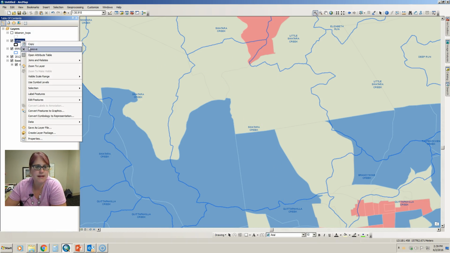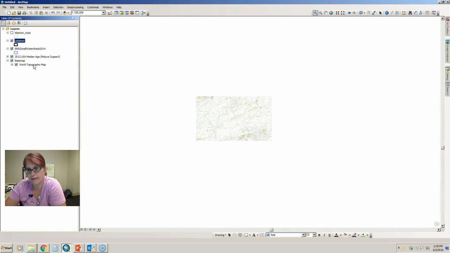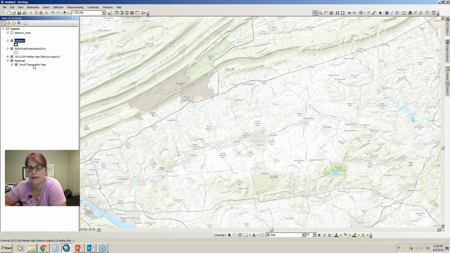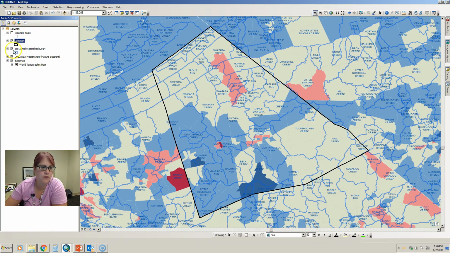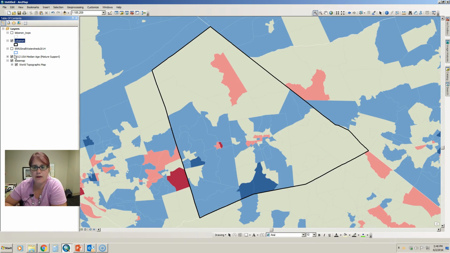And if I zoom to the Lebanon County layer, you can see that data a little bit more, and I'll turn off the watershed so it doesn't fog that up. So the point, again, there are a lot of built-in resources that you can leverage, and it really behooves you to look around to see what might be relevant for your particular area.